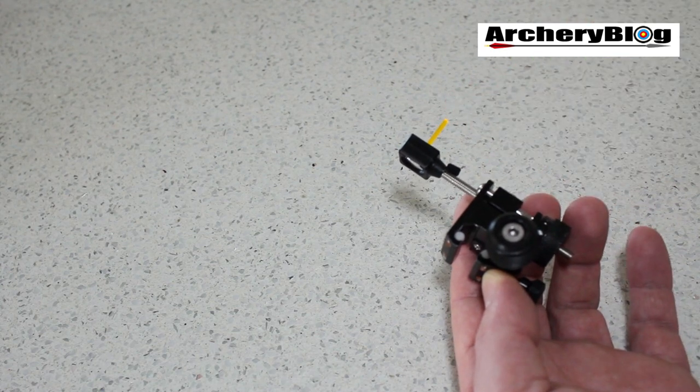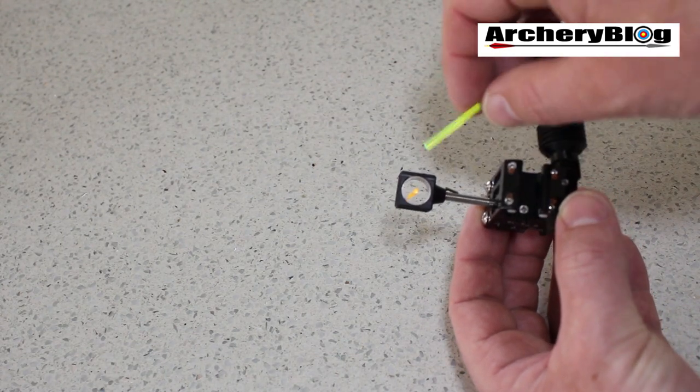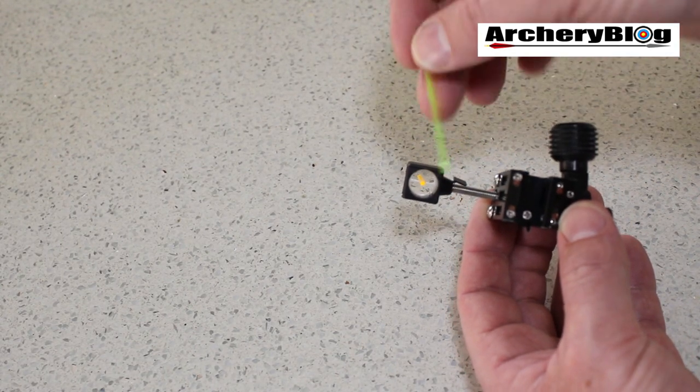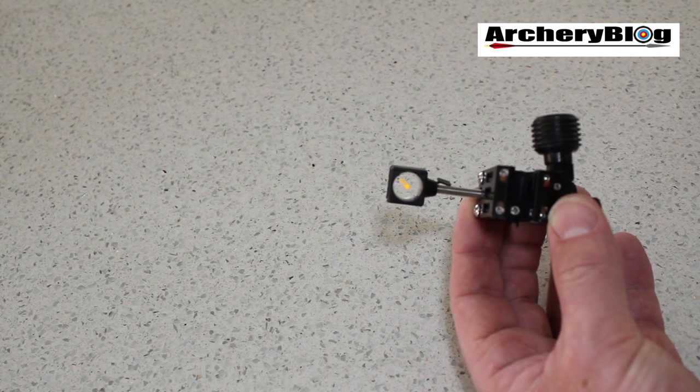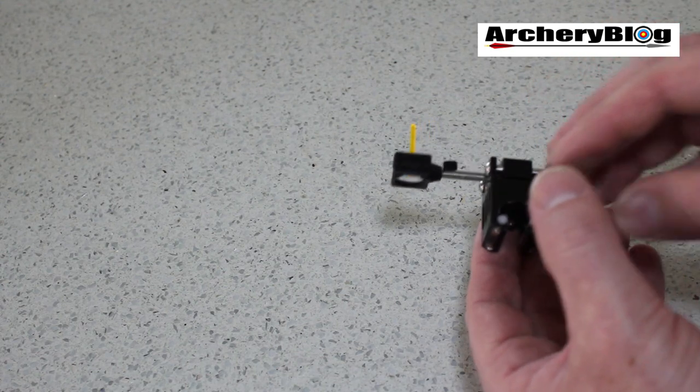Right, so what else have we got to say about that? Obviously if you cut it a bit more, you're going to lose a bit more light coming through. So the longer you leave it, the longer the length you leave this part, the more light it's going to gather and send down to the end of your pin. So think about that when you're cutting it.